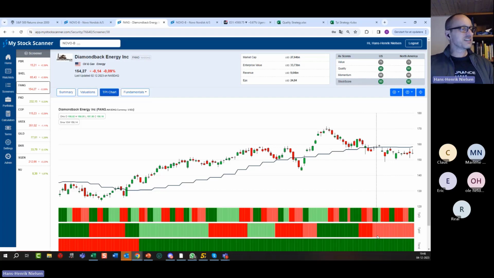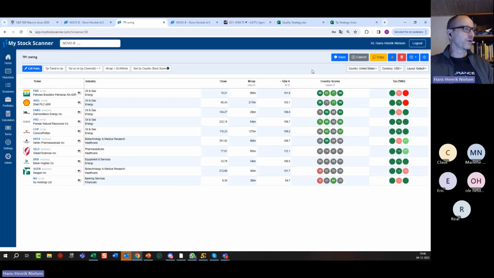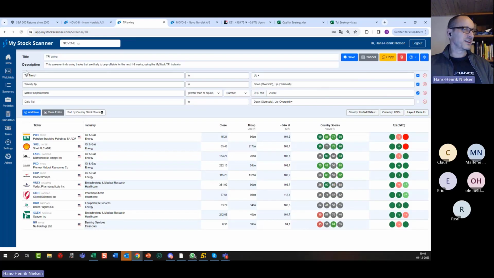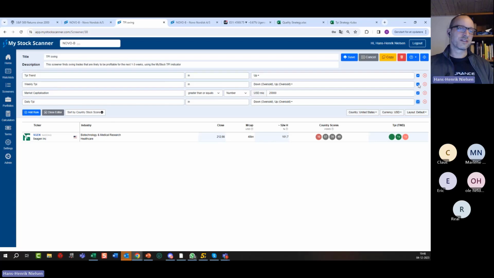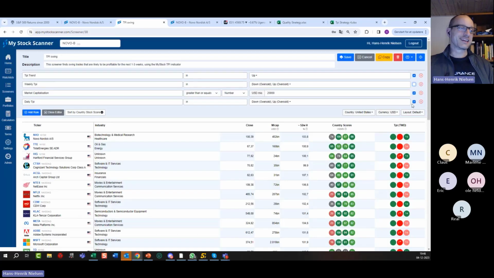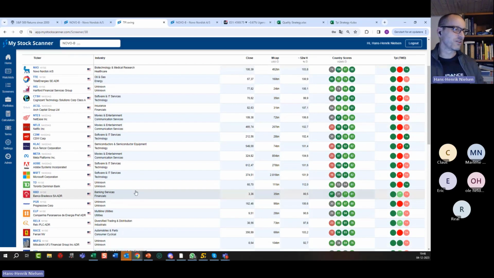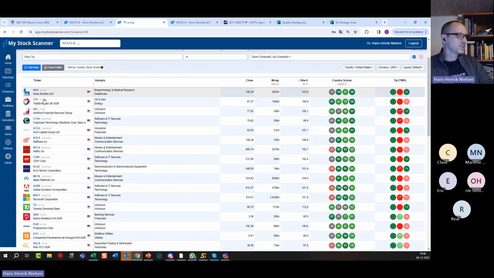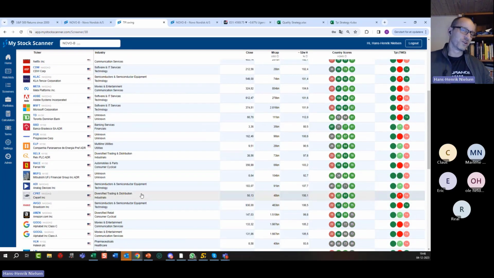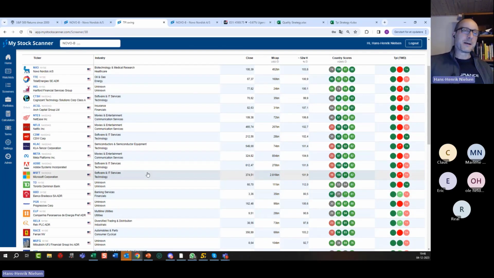So this is an example of how to use it, or we can go for the other one where we're looking at the edit rules. The exact same setup, but just with the oversold on the daily instead. And as you can see, we get some other stocks. We get the Novo Nordisk, the US version, of course. We get Total, we get some financials, technology, and so on. So there is quite a lot of other stocks we're getting here.